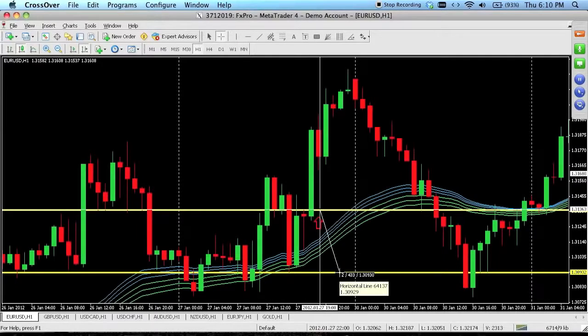43 pips away. That means $430 away if you're trading one standard lot. If you trade a 1:1 ratio, you can go up for 43 pips, which means $430, which would have been achieved within the hour, maybe 15 to 45 minutes. So my interns usually trade this on a 1:1 ratio.